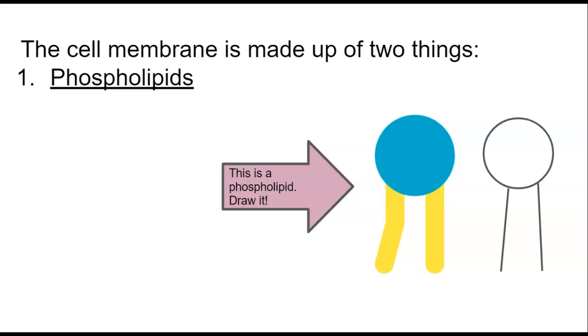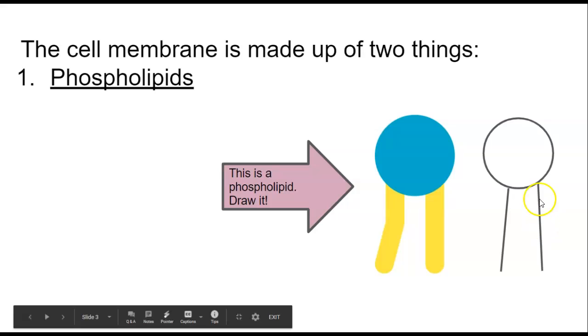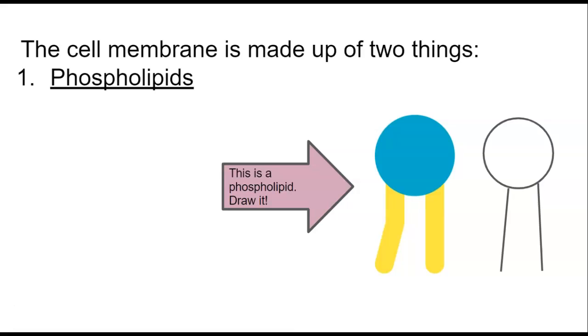Now, here's what it looks like. And you can just go ahead and draw. I drew like a stick figure. This is how I usually have kids draw it. But you need to know what a phospholipid looks like. You don't have to draw it super big, but it's a circle. And then it's got two tails, okay? And this is what makes up the cell membrane. Now remember, this is super, super tiny, okay? Cells are super, super tiny. So if this is a part that's inside the cell, it's going to be even smaller than a cell. Okay, so very, very tiny.